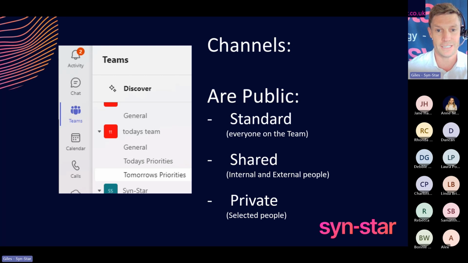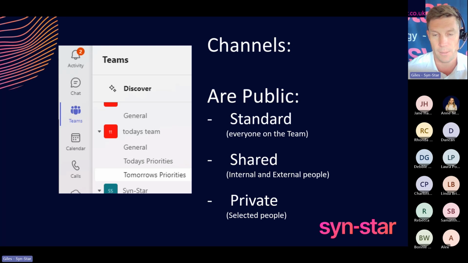So you can create a team and then you can build the team from scratch, and it can either be organization wide or just individual names. So for example, you can have a team channel, and then underneath that, you can actually have different priorities and different types of people that are within that same channel. This is also when it comes to whether you have standard, which is everyone in your team, a shared channel, which means that it's either with internal and external people, or a private channel, which means as default, there's no one in it, and then you manually add the people that you want.